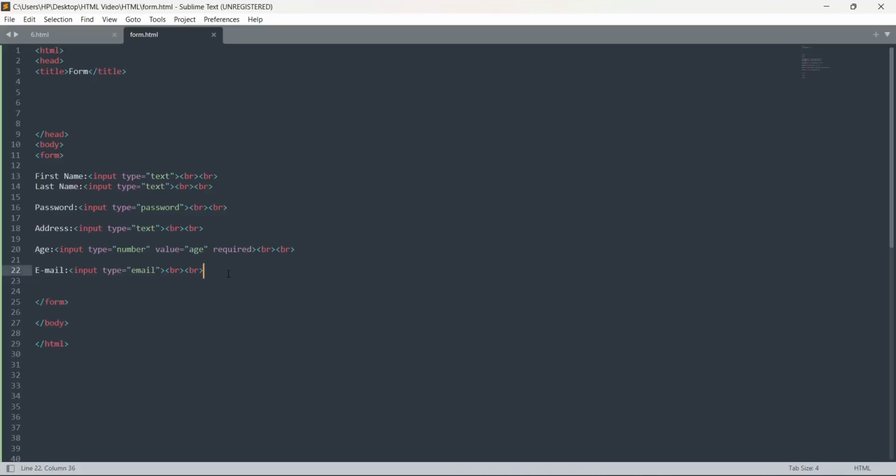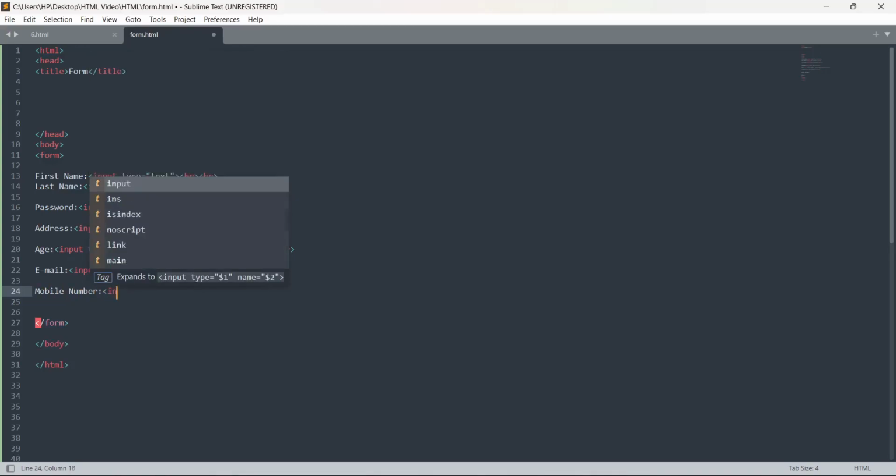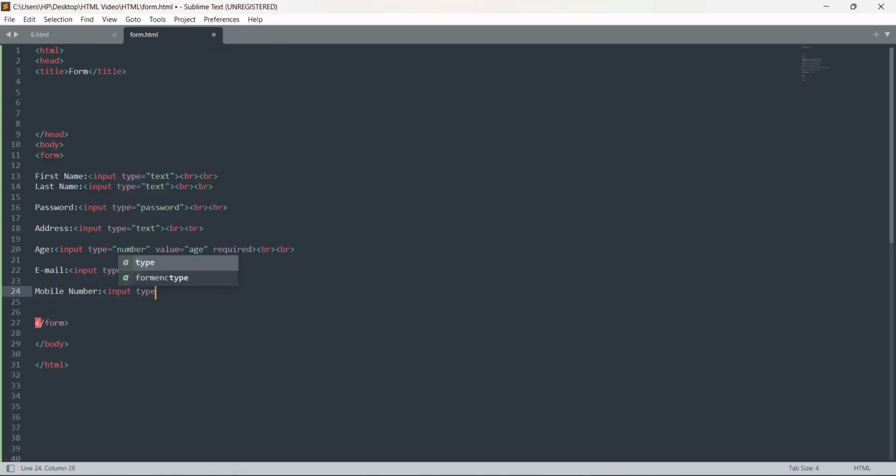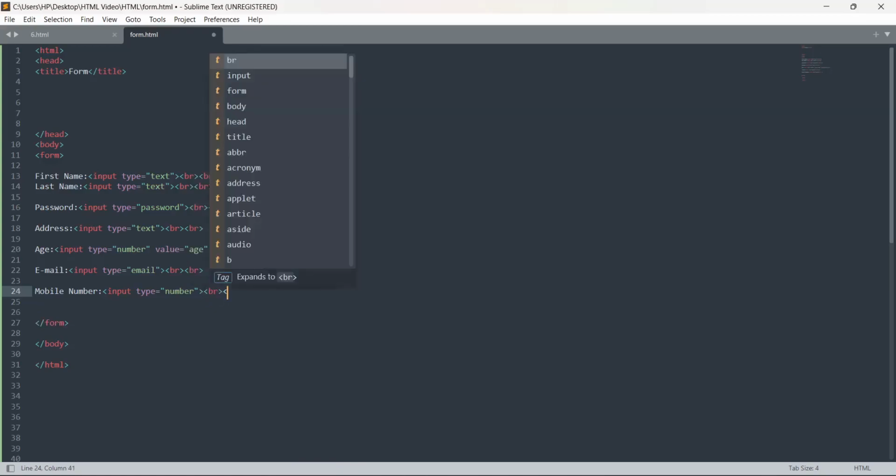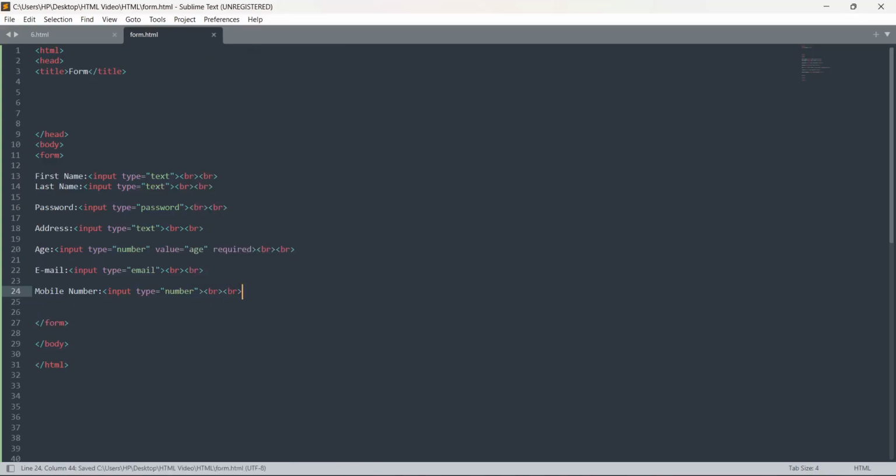Now let's look how we accept the mobile numbers. So I'll write mobile number, input type is equal to number, BR. I'll save this.